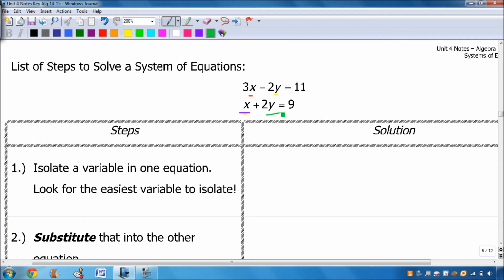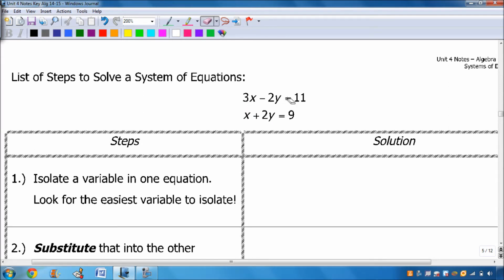It's 100% up to you, but don't make your life difficult. Do you see this x right here, the first one? In order to isolate that x, we're going to eventually have to divide by 3. And 2 and 11 are not divisible by 3, so you're going to have to deal with fractions, if you can avoid it. Same thing with this 2y. Eventually, you're going to have to divide by either 2 or negative 2, depending on what side you get the 2y on. Regardless, 3 and 11 are not divisible by 2, so again, you're going to have to deal with fractions. Sometimes you'll have to deal with fractions, but if you can avoid it, avoid it.